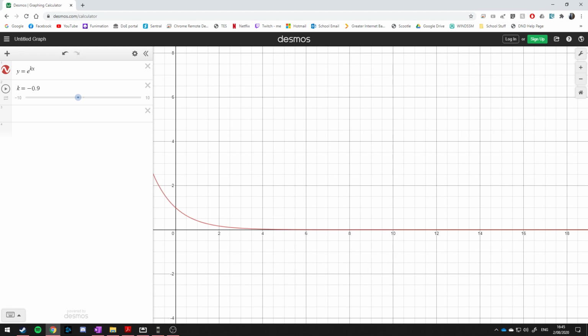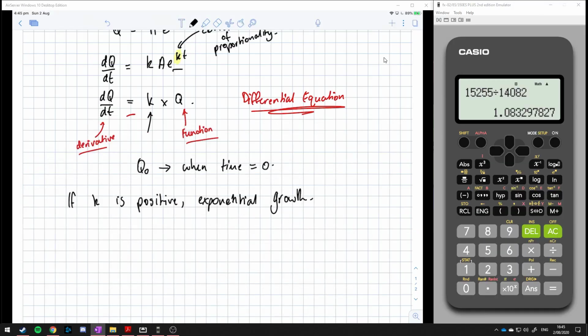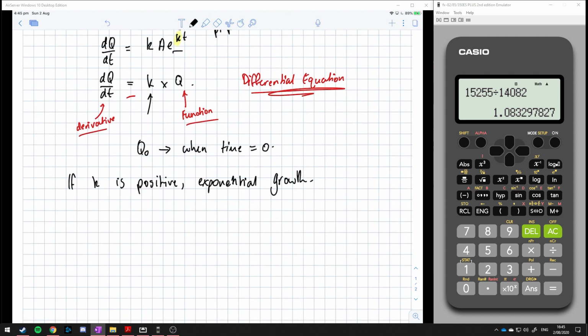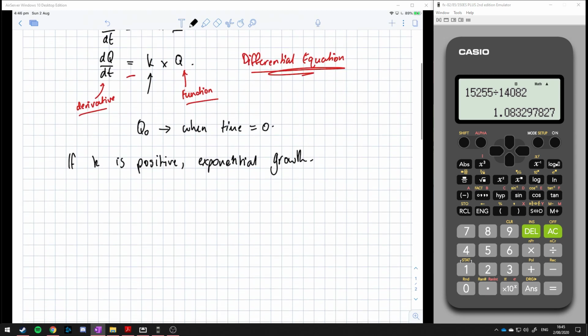So if the rate of change of some quantity q is proportional to q, then q is described by a simple exponential function. Suppose, conversely, that the rate of change of a quantity q is proportional to q, so that dq/dt is equal to kq, where k is a constant of proportionality. Then q is equal to q0 e^(kt), where q0 is the initial value. So that's basically what I just said here. If the rate of change of some quantity q is proportional to q, then we can rewrite it as dq/dt is equal to kq. Okay, that's essentially what it means.